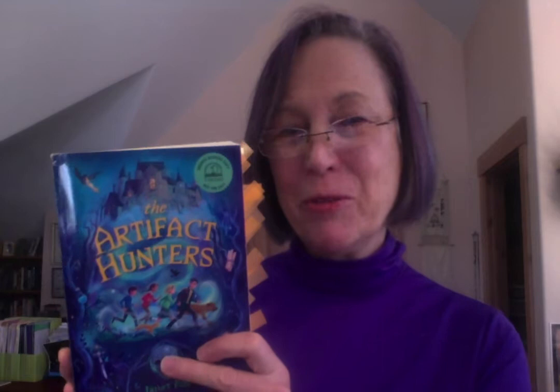And I'm going to let you find out what that power is. Another question I get — since we're together — why do I have all of these little tabs in here? I go back through my books to find things that I can read to kids, or to share with readers, or things that I want to remember about the book that are important to me, and hopefully to you.